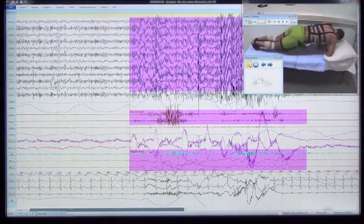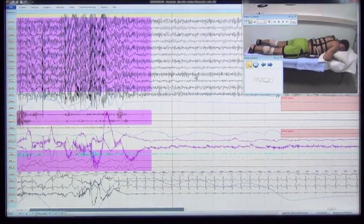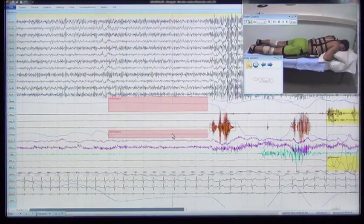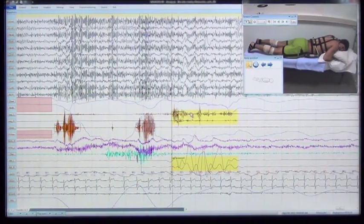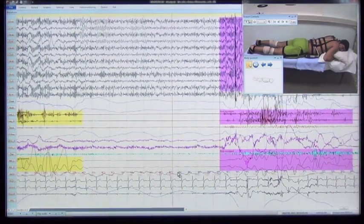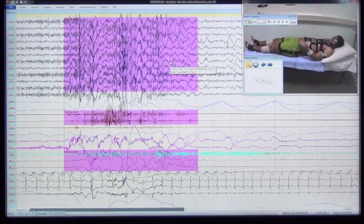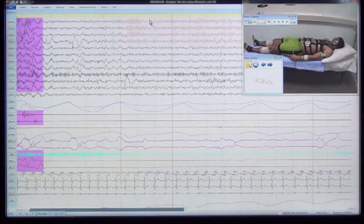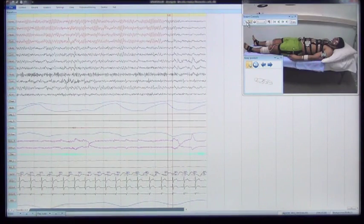General movement of the patient's body as he turns prone, with responses in all channels. All recorded signals restore their quality. Breath holding produces straight lines in thoracic, abdominal, and airflow-by-pressure channels. Snore imitation produces a chin EMG response. Limb movement is shown, and oxygen saturation decreases to 93% in the pulse oximeter channel. The patient then turns supine, closes his eyes, and all signals quickly restore their quality, with modulated alpha activity in the occipitoparietal area dominating.